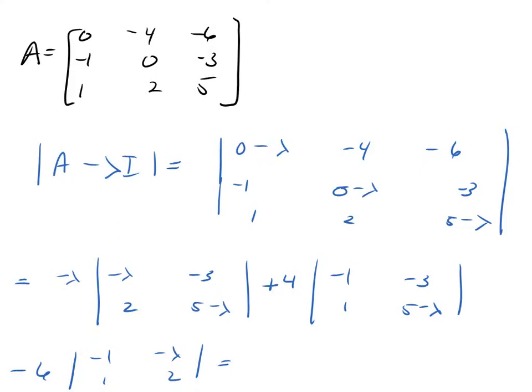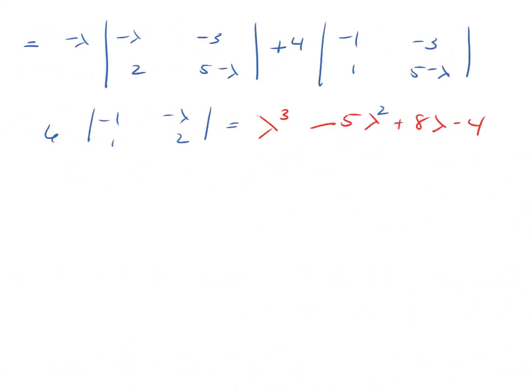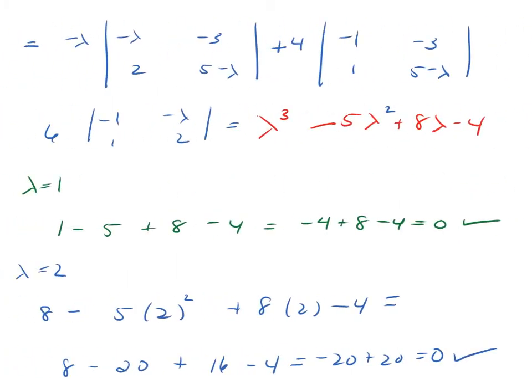You subtract lambda off the diagonals, and then you get the characteristic polynomial. And here's the easy part. How do you show lambda equals 1 as a root? Just plug it back in there. Put it in there and see what the number comes out to be. And how do you show lambda 2 as a root?